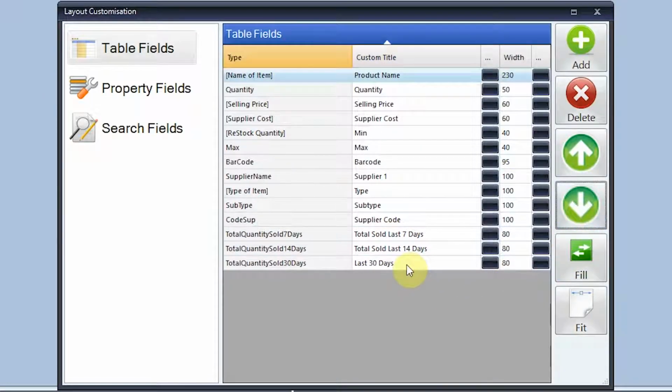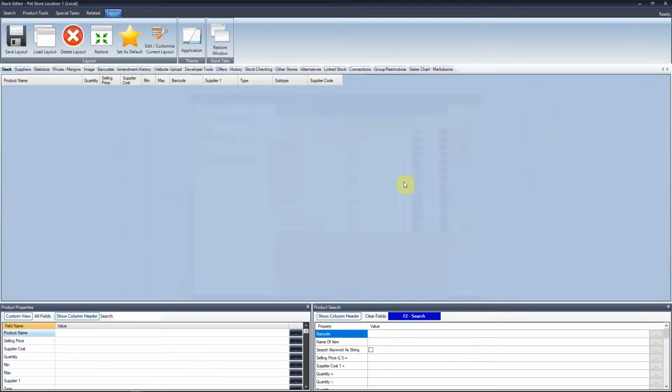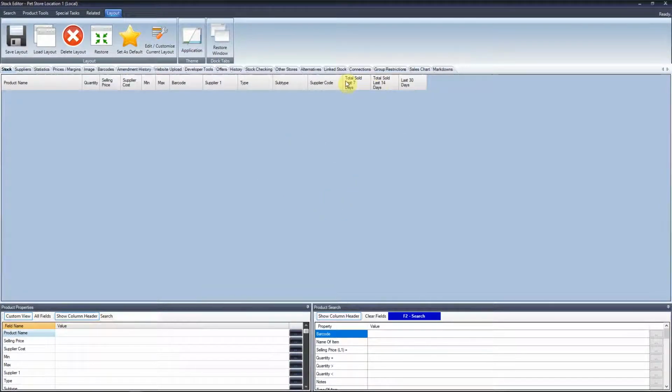Pop that back down there like so. There's also these two buttons here that have fit or fill depending on the actual size of the information, but you can use that if you wish, or you can just customize and give it the exact width that you want to give it. So once all these are set and you're happy with it all, let's close this field down here, and then the stock editor will have a refresh. As you can see, these three new columns have been added.